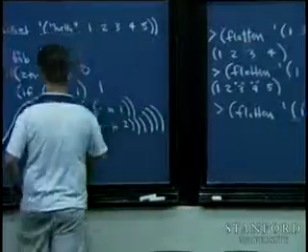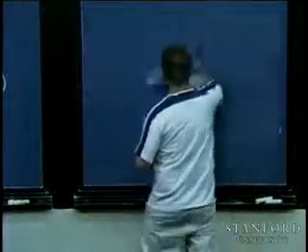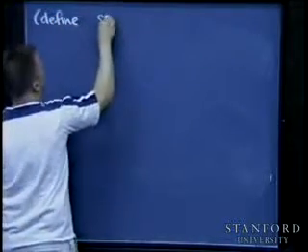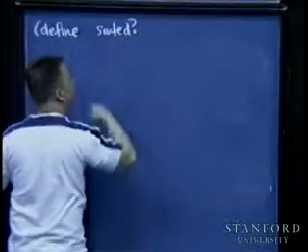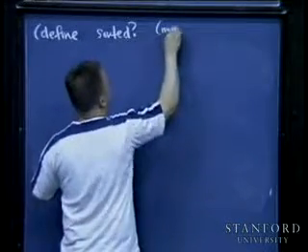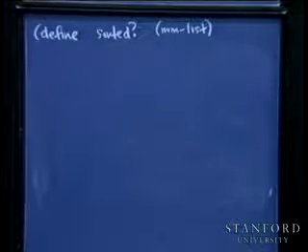So let me write this function. I want to write this function called sorted, with a question mark, just because I can do that, and I'll be consistent with the way some of the built-ins use it. And I will allow it to take this thing I will call a num list. I probably should call it an integer list because I'm really thinking about integers specifically. But what I want this to do is return true if the list that's fed as an argument is already sorted in non-decreasing order.